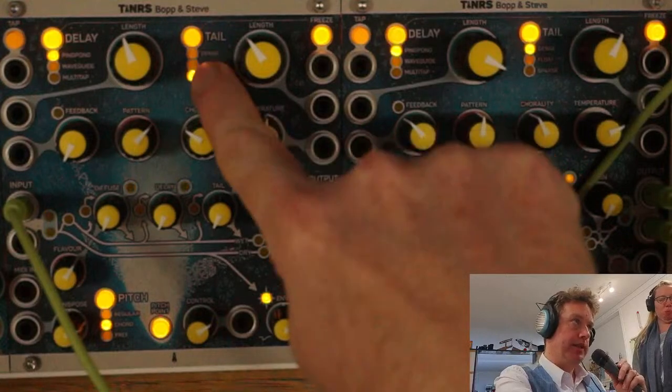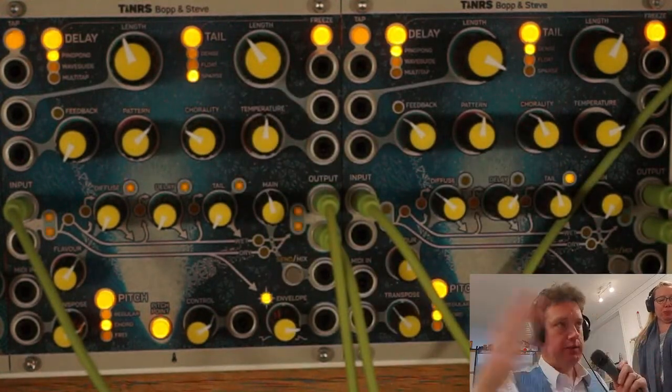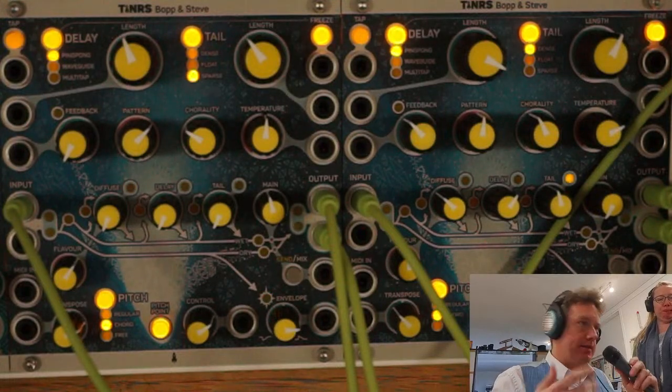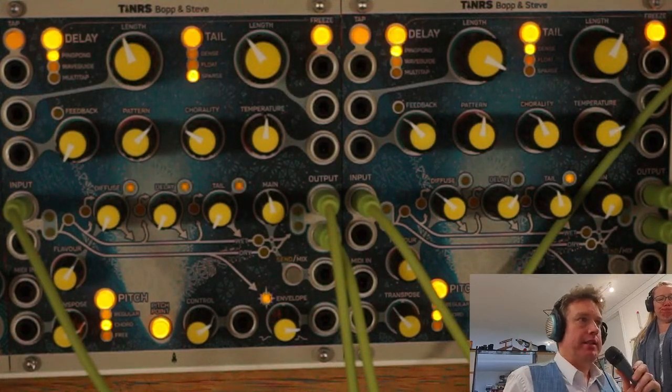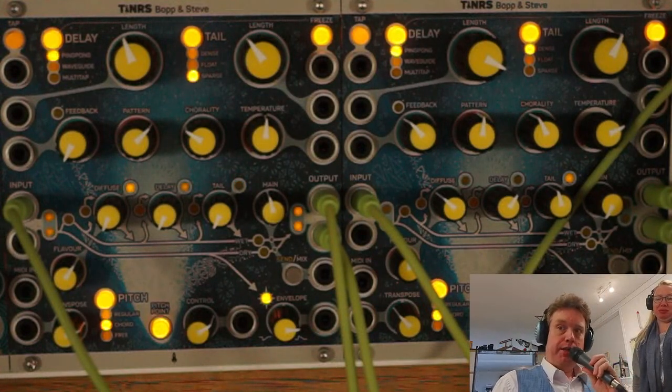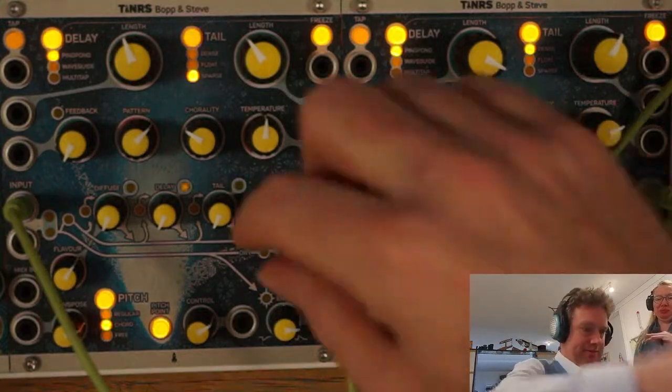Over here you can see it blink in sort of the rhythm it will play these grains in. So it's a very rhythmically applicable tail, but yeah, best to just stop talking about it and let you hear it. I'll give this to Priscilla, and here we go.